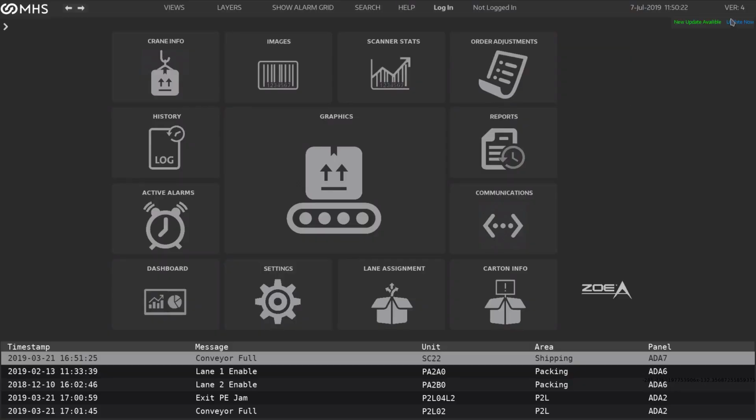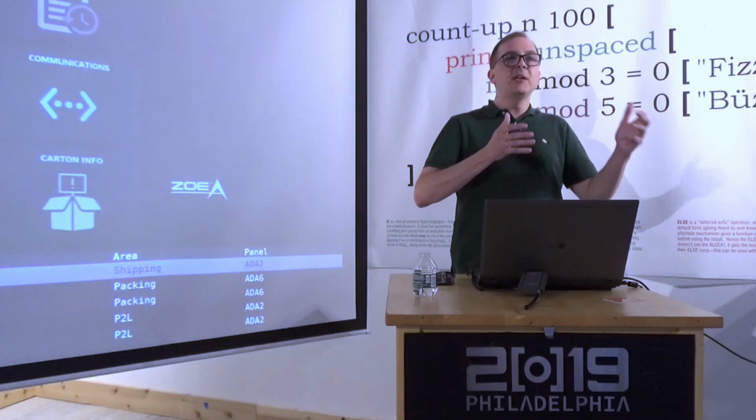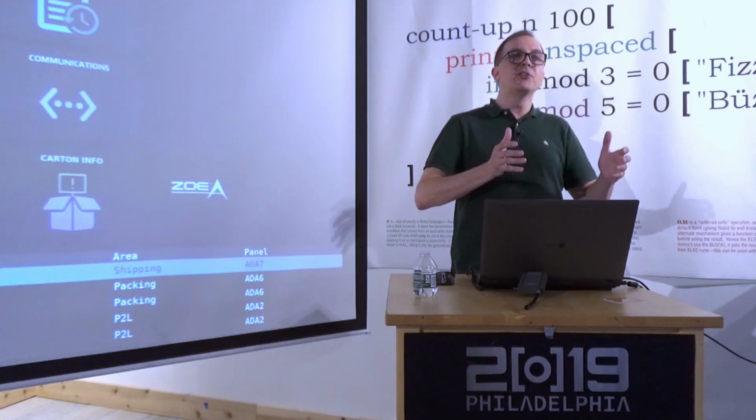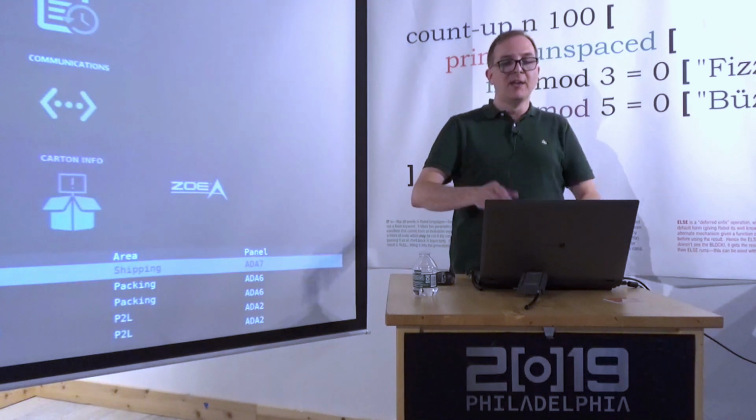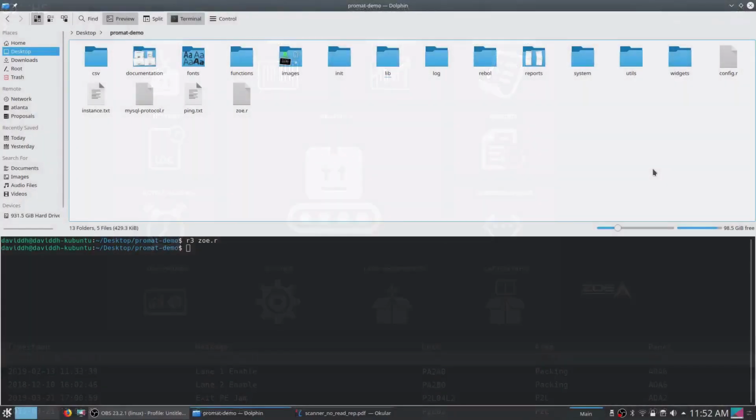And lastly, we can auto-update ZOE. This ties into the database. Tim has an external utility, so he can work on his development machine, have a new version, and just push it to the database. And then ZOE periodically looks in the database to see, hey, is there a new version available? So that's that.